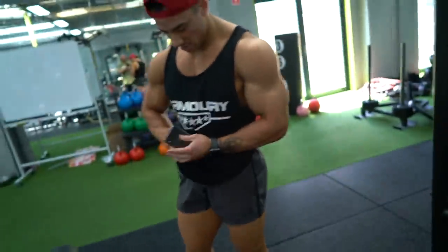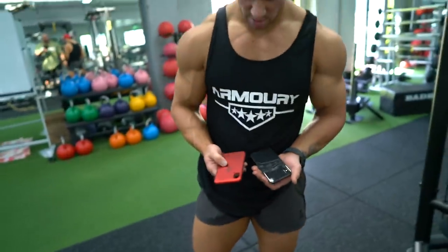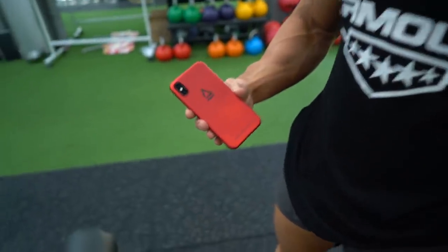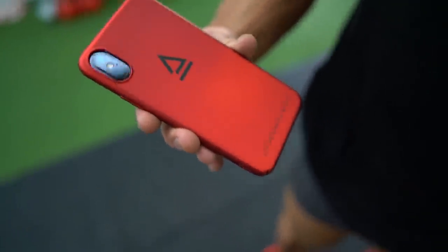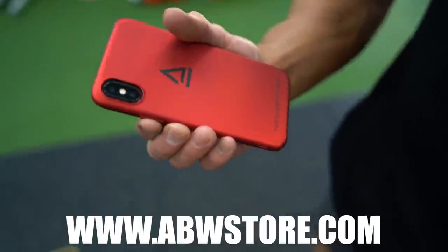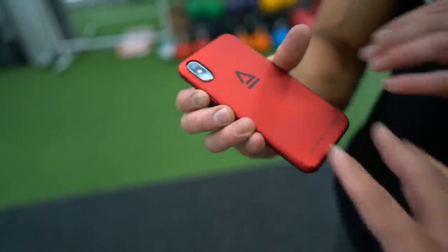All right, so I'm lost for words. Check it out. Nath has a new iPhone cover. This is the iPhone X. Thanks, Eddy, check it out. Anyone who needs one, that's from the ABW store right there. Look at the red, bro. Red means money. It does, yeah. Fucking hell. Also means fast.